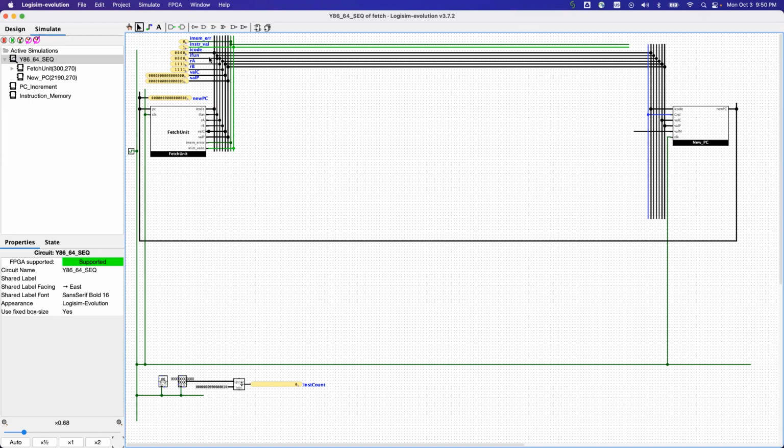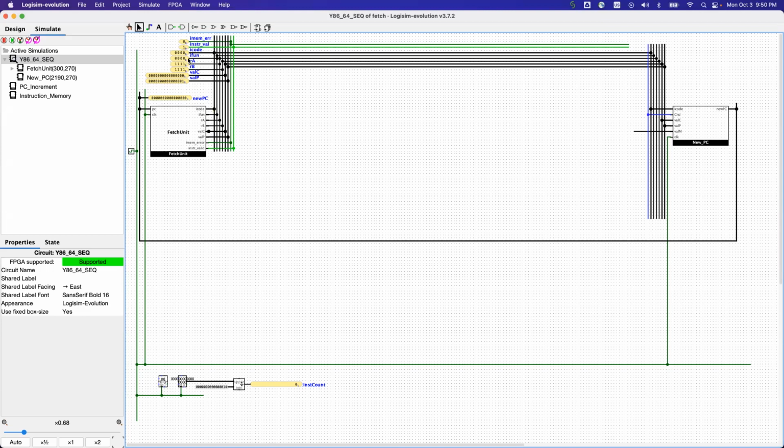Then I'm going to tick 10 times, because it takes 10 cycles to fetch the whole 10-byte instruction. Then we will see whether we fetched and output correct values.